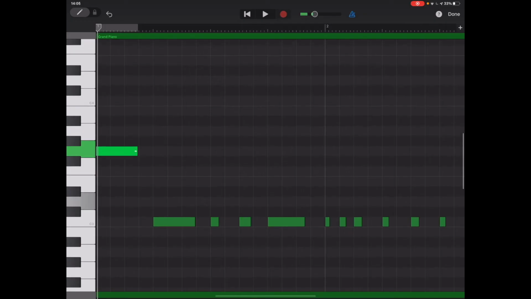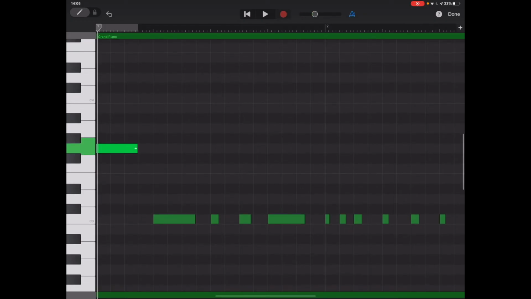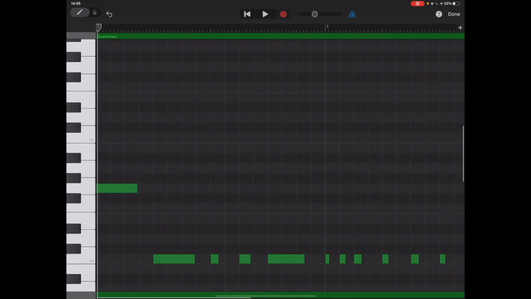It could be that you have to do that a few times yourself just to get used to this, but eventually you'll work out that, for example, the D is the one in between the 2 black notes, and the B is the one just above the 3 black notes. Okay, so there's different patterns that will help you along the way. Anyway, let's go back to creating this pattern.